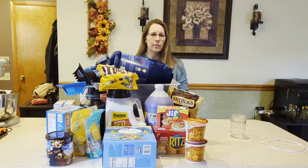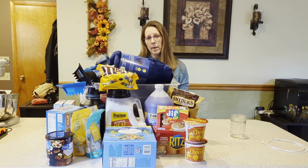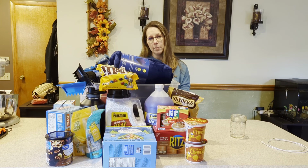One last thing that I would say that I do is I always try to make sure that I have at least a half a tank of gas in the car. I always try to do three quarters of a tank full, but at least a half a tank of gas. Just like the situation where your phone battery is almost dead, you do not want to be stuck in a situation where you're going to be stranded in traffic and your car is almost out of gas, because then what's going to happen when you run out of gas? You're not going to be able to run your heat. You're going to be stuck even longer in that situation. That could put you and your family at an even higher risk of something worse happening.